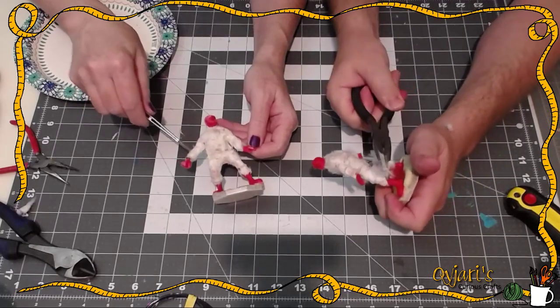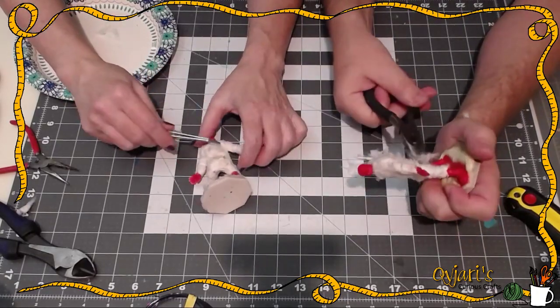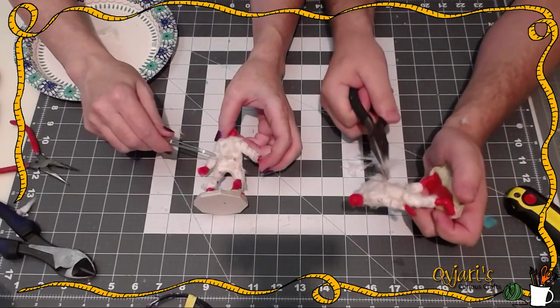You pinch your brother. Yeah. Oh, you guys. I know. We're 3. Well, anyway. 3.5.